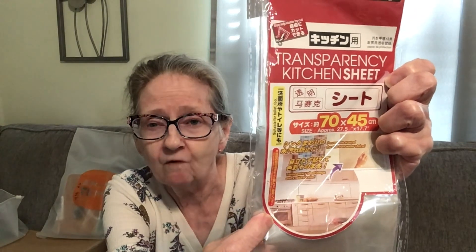I also got this. Now, if you've been watching any of my cooking videos, when I'm at the stove, they placed it close to the wall. So I got this — it's a transparency kitchen sheet right here. This is kind of like what my stove is doing, it's close to a wall. This is a transparent oil-proof sheet that you can put on the wall. We are going to be repainting, so after that gets done I will be putting this sheet up.